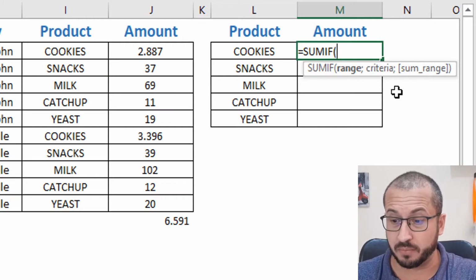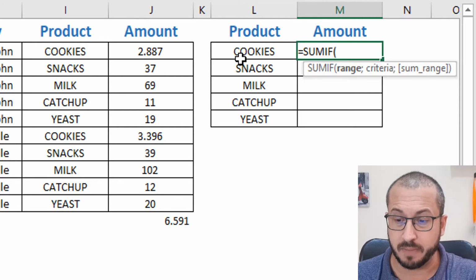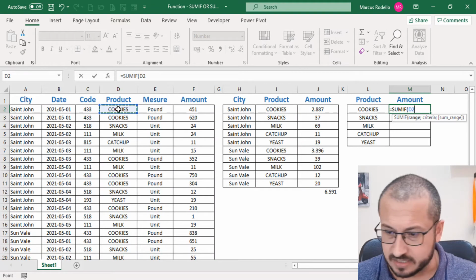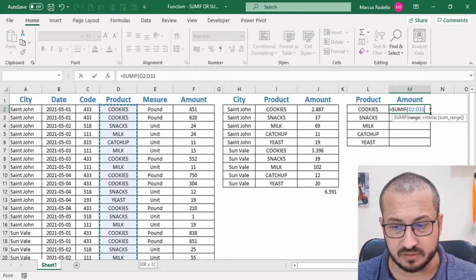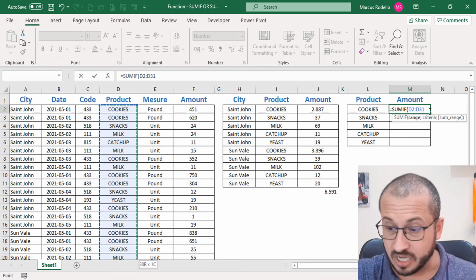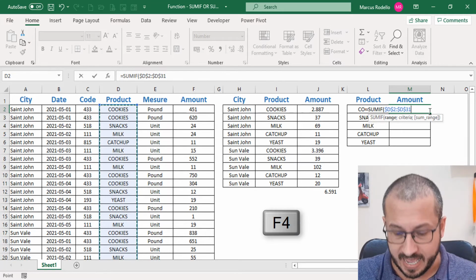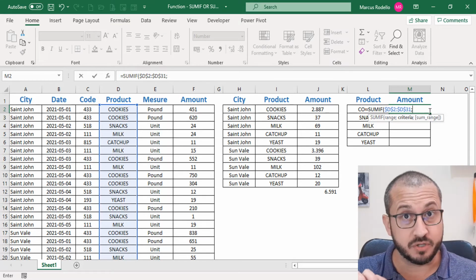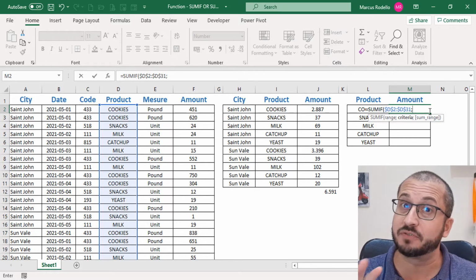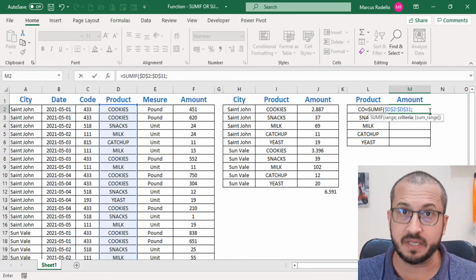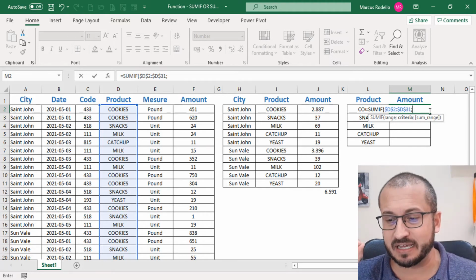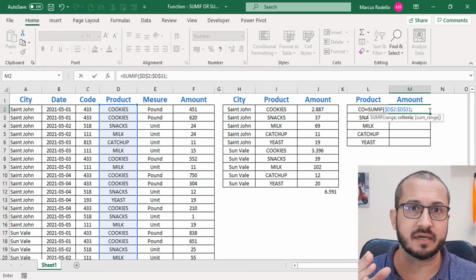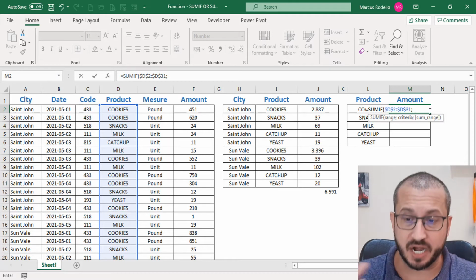So if I want to sum the amount by products, I'll select products. It's D2 until D31. I'll lock it with the F4 shortcut, and I'll separate the arguments using semicolon. Check in your system if you're using semicolon. It doesn't mean you'll have to put a semicolon in your system. Probably, it's likely that you use a comma, okay? Just check in your system which character separates those arguments.